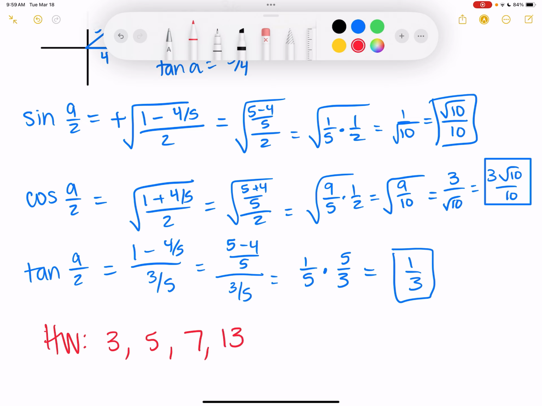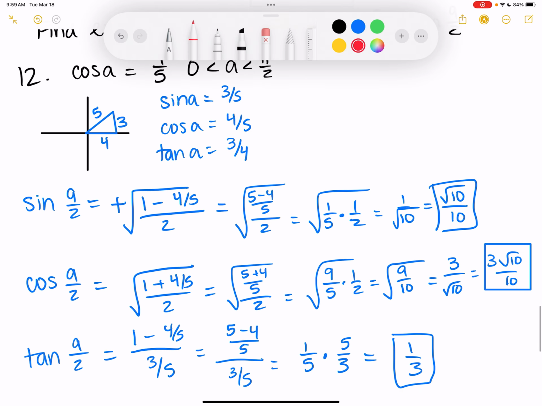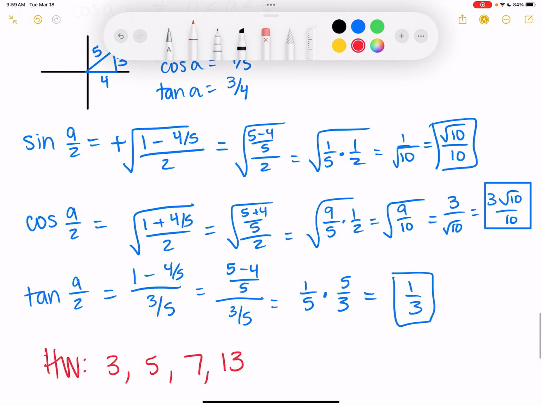14.7. So in the first ones, there's one of each, sine, cosine, and tangent, and then the one like we just did. Tomorrow we'll do double angles with a similar thing to what we just did in number 12, but it'll be for double angles. We'll be solving sine of 2A, cosine of 2A, tangent of 2A. And then there's a few problems kind of like what we did initially with them, and then we'll be done with this section. Quiz on Friday on 14.6 and 14.7.